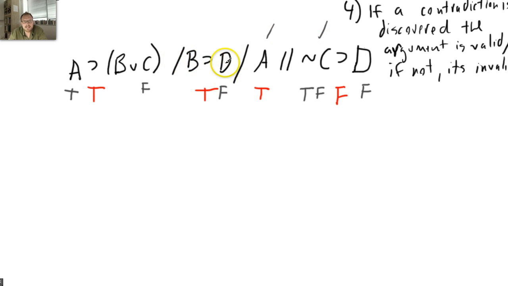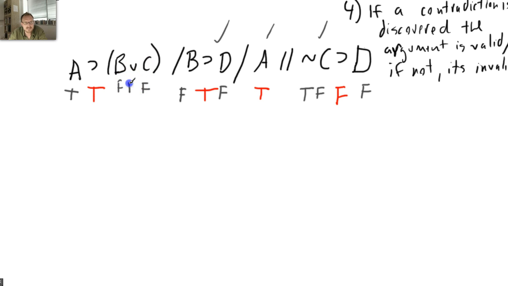What about in this premise here? If B, then D. The only way for this to be true is if B is false, because remember, if B was true, then that would break our rule, because then it would be true, false. So B must be a false value. Now I'm going to move over here. I now know the value of B. B is false. Now, what's the rule for disjunction? In this parentheses here, at least one of them has to be true in order for it to be true.